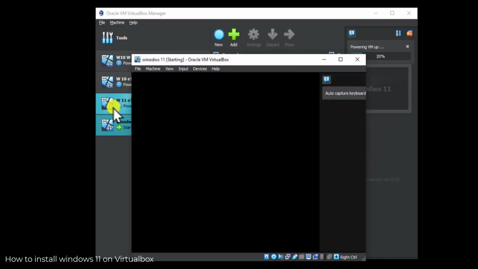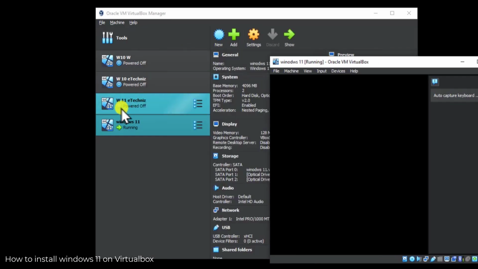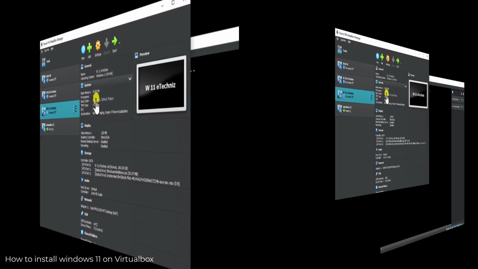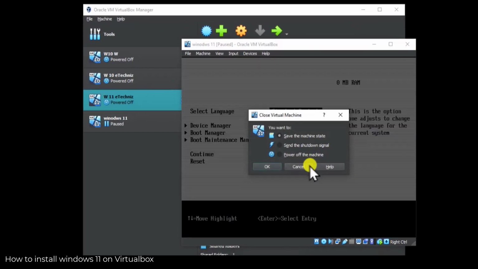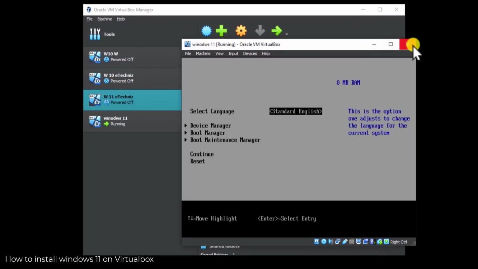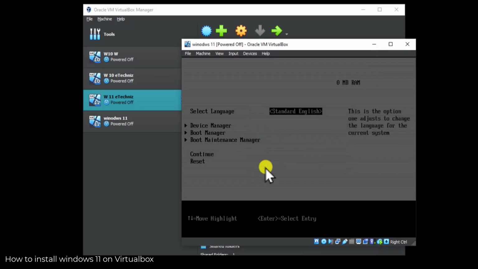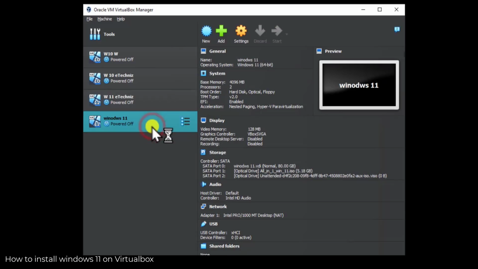You can see that I have Windows 11 installed on my PC and I have assigned 8 GB of RAM as I'm doing the application testing and a lot of other things you can see on my channel. So I have allotted the 8 GB of RAM and the processor up to 4. You can make the changes as per requirement, and if you're getting the same thing as I'm getting here, just simply power off the machine and you need to power up again.